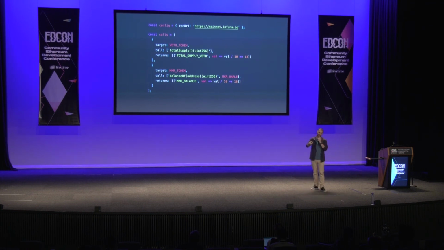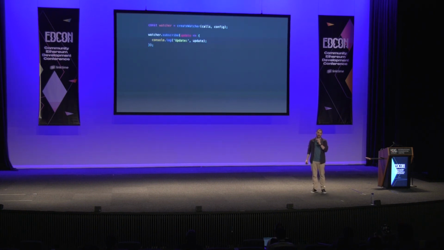And then just after that, we are applying a transform over it to convert it from wei to ether and change the precision 18 decimal places across to the left. And then the second one we're looking up here is the Maker balance of a particular address and assigning it also to a unique key. And then we simply call create watcher, passing in the calls and the config.